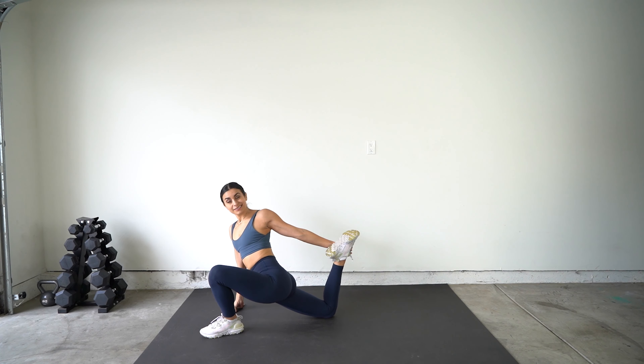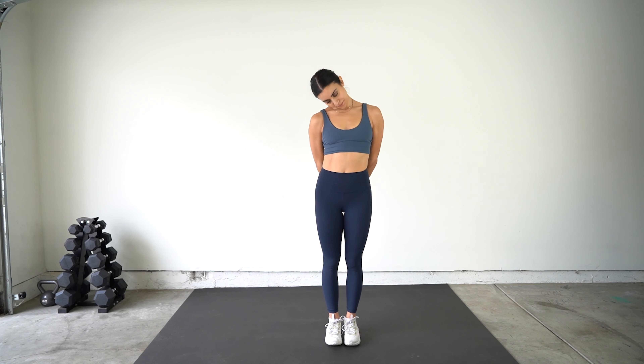Go ahead and bring your hands behind your back. One hand grabs your wrist — I'm going to grab my left wrist with my right hand — and lean my left ear to my left shoulder. Just breathe through that. And then drop your chin, switch your grips, left grabs the right, right ear to right shoulder. And then circle it back — little half moons — all the way around for two, and reverse for two. And bring it center.